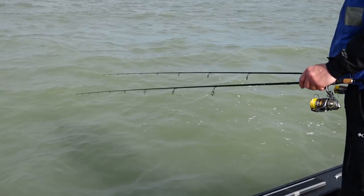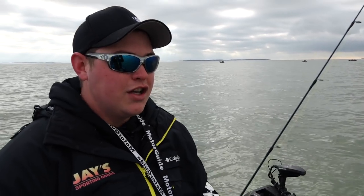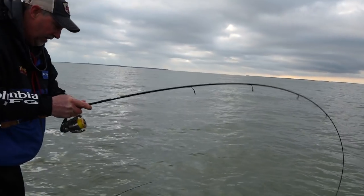You know, when the water gets a little bit cleaner, another really good presentation out here is just a hair jig or a jig and a minnow. But with this dirty water, a blade bait is what gets it done.